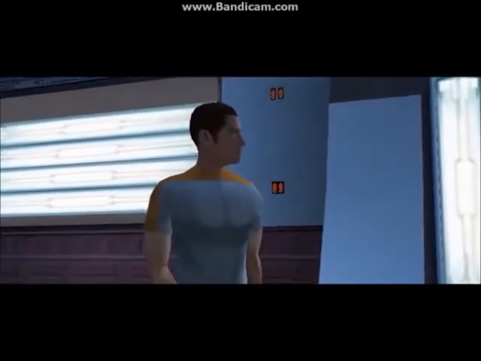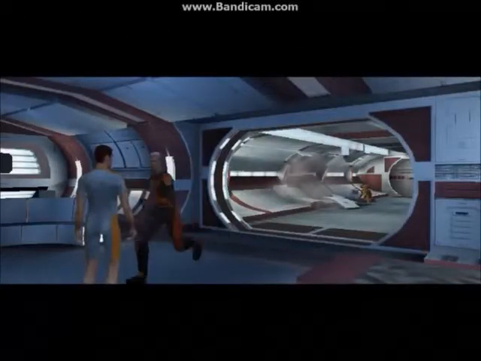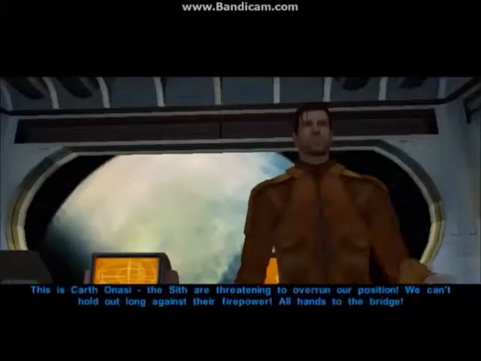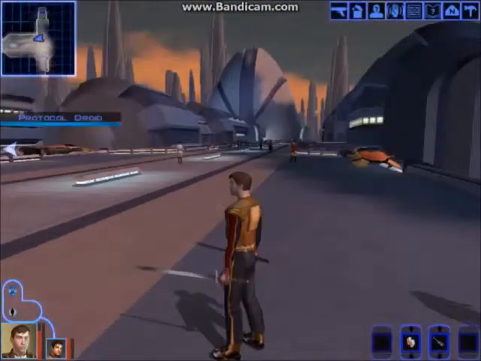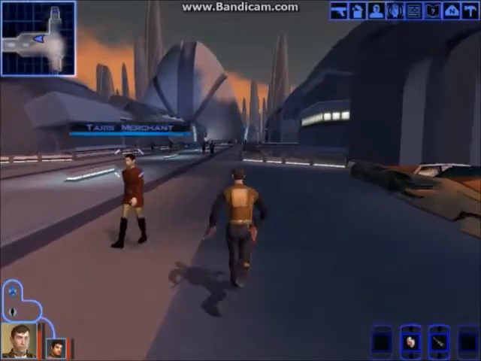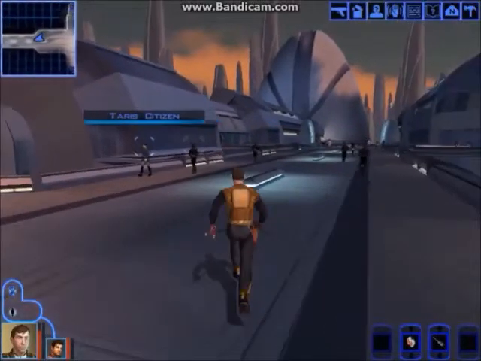Your character wakes up in the middle of a Sith attack on your ship, the Endar Spire, with barely any memory of anything that has happened to you. With the help of Trask Algo and Karth Onasi, you escape from the attack in an escape pod. You and Karth land on the planet of Terrace, a large city world where Bastila Shan, one of the Jedi who tried to capture Revan, also landed. The two of you set off to find her, gathering other companions in the process.